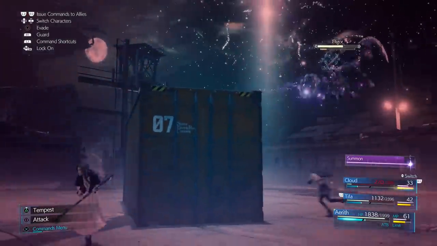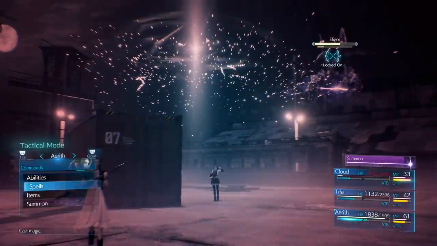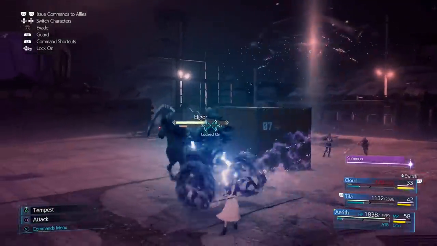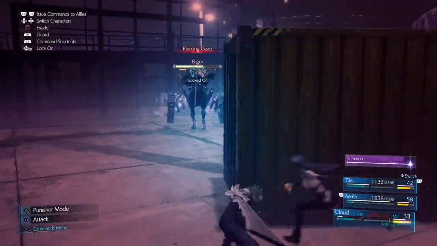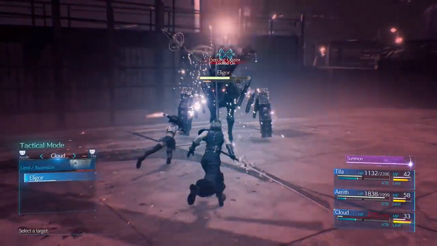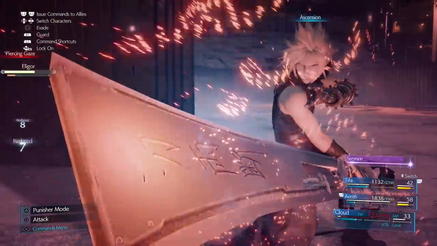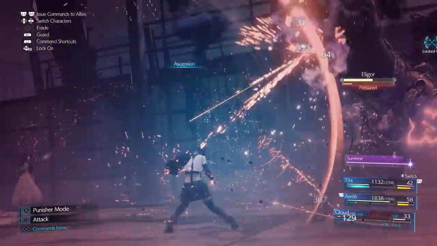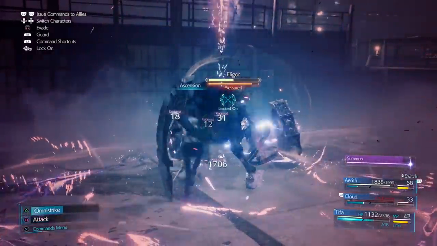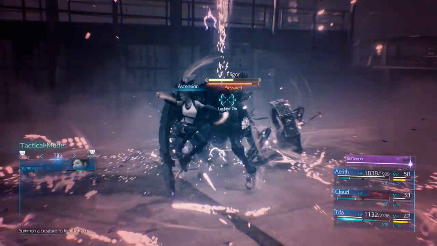Awesome. Okay, finally. Hit it with air, please. Enjoy the ride. There. It's down now. Cloud, hit it with a limit break. Ascension, please. Gotta give it my all. Yes. Now it's timed just right to keep you alive. Awesome. Need a breather. All right, Tifa, go ahead and summon.